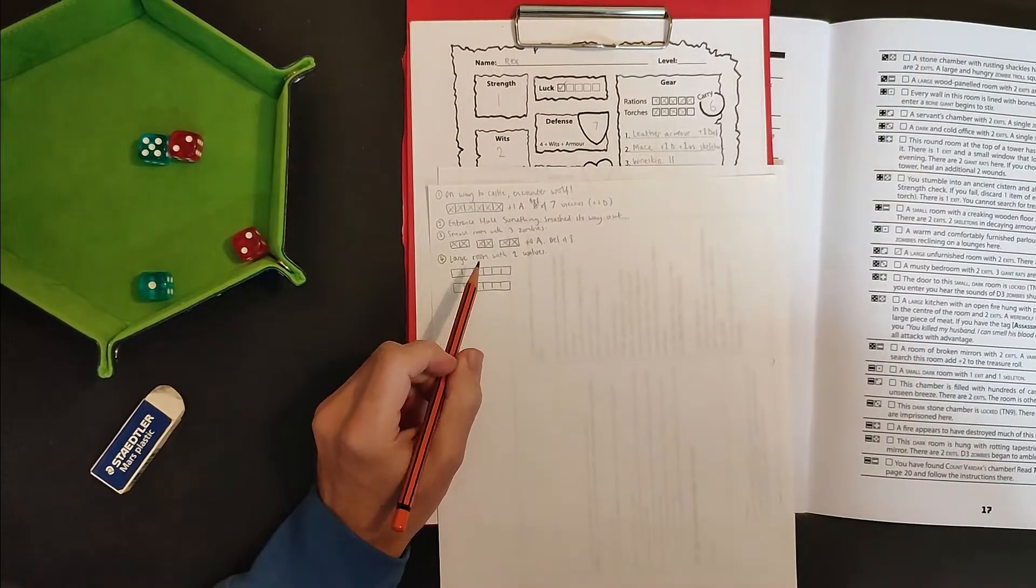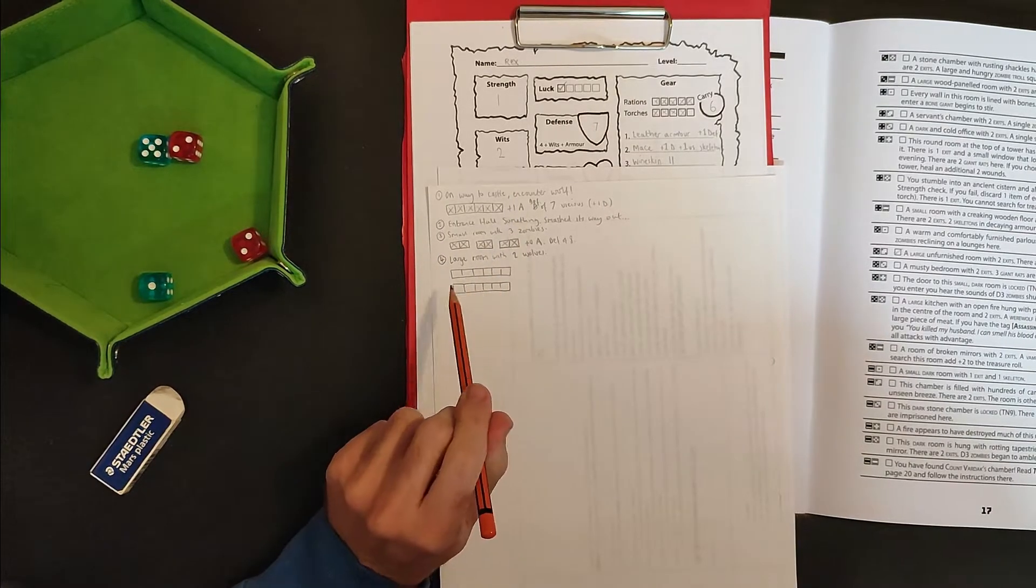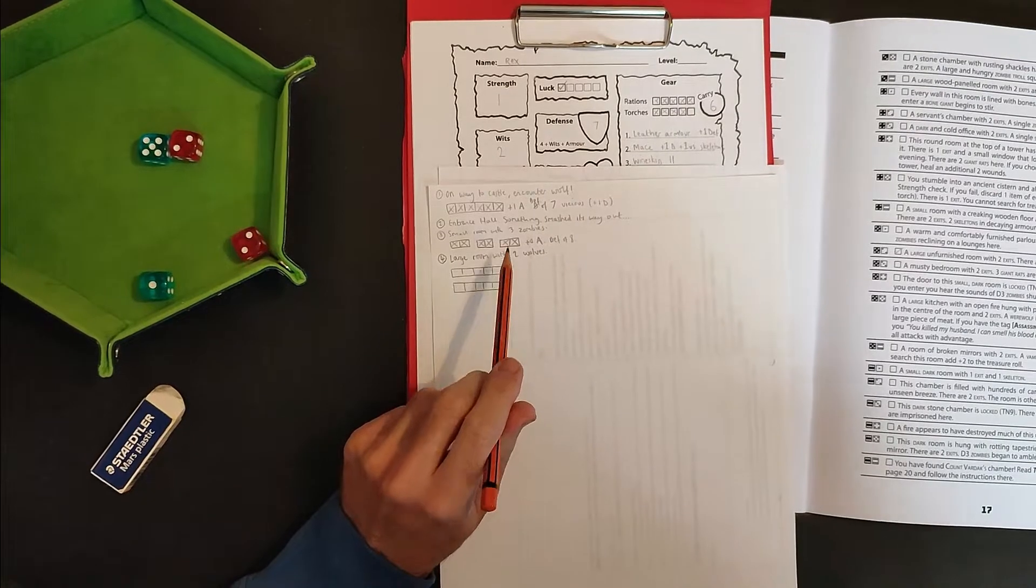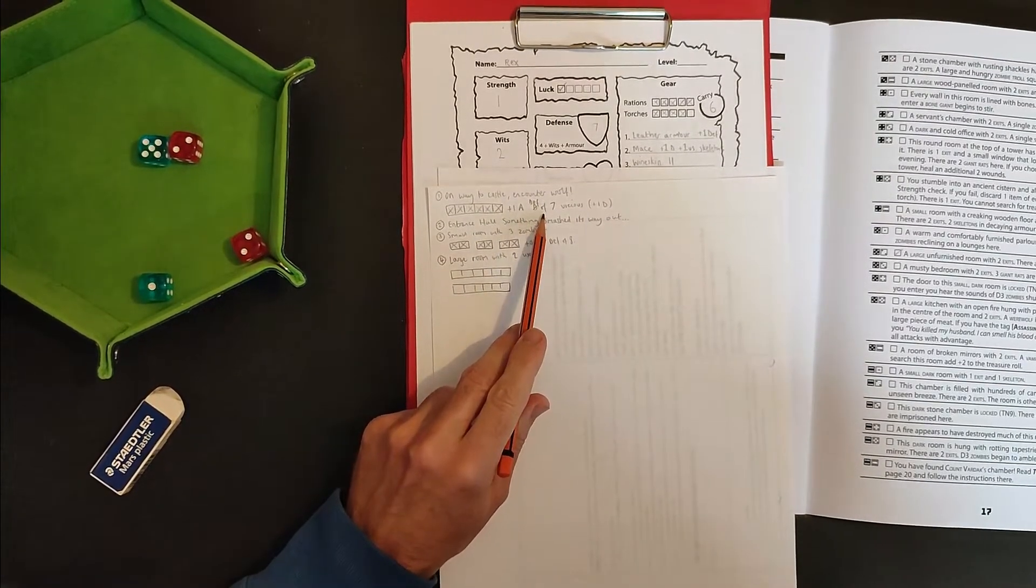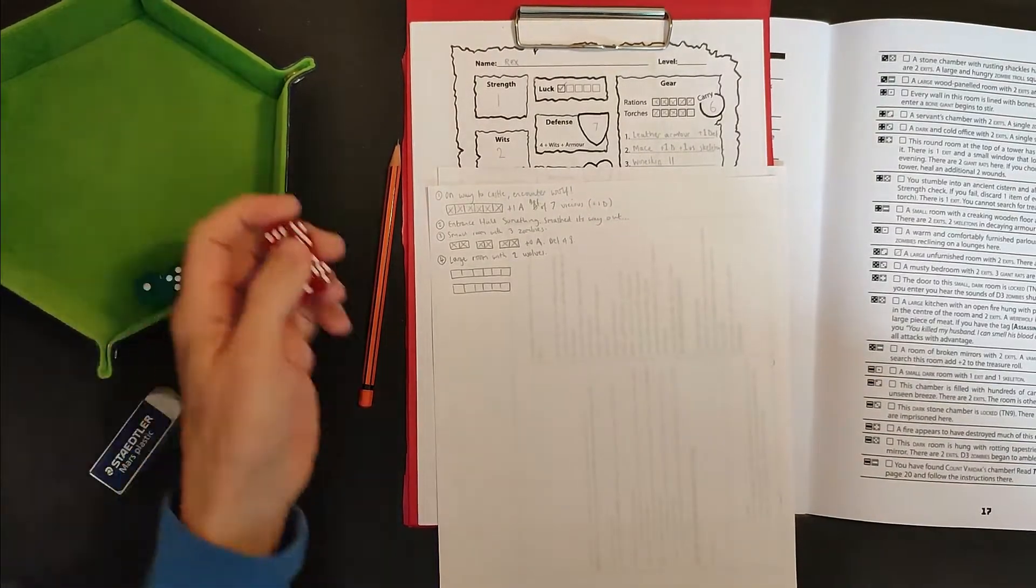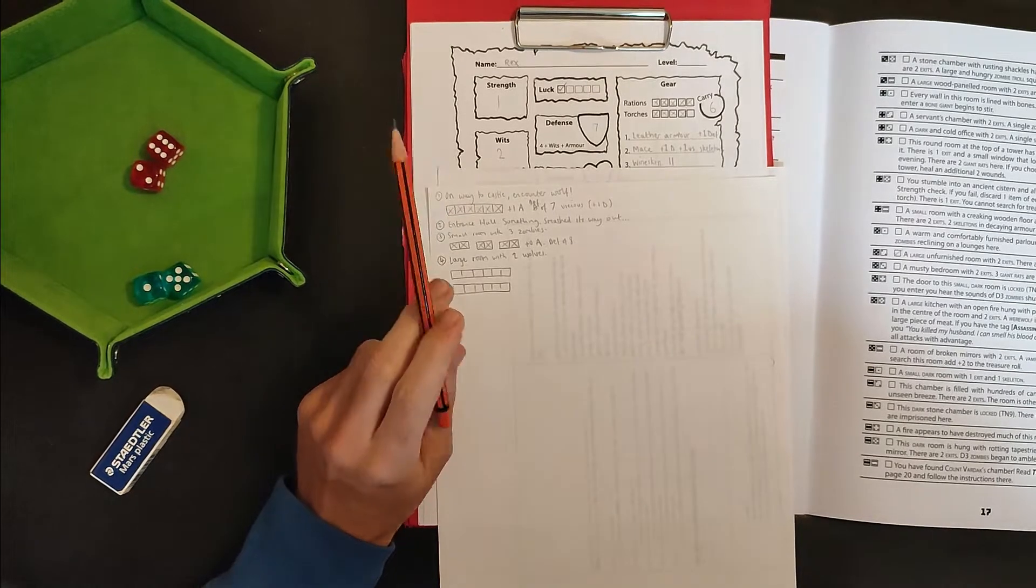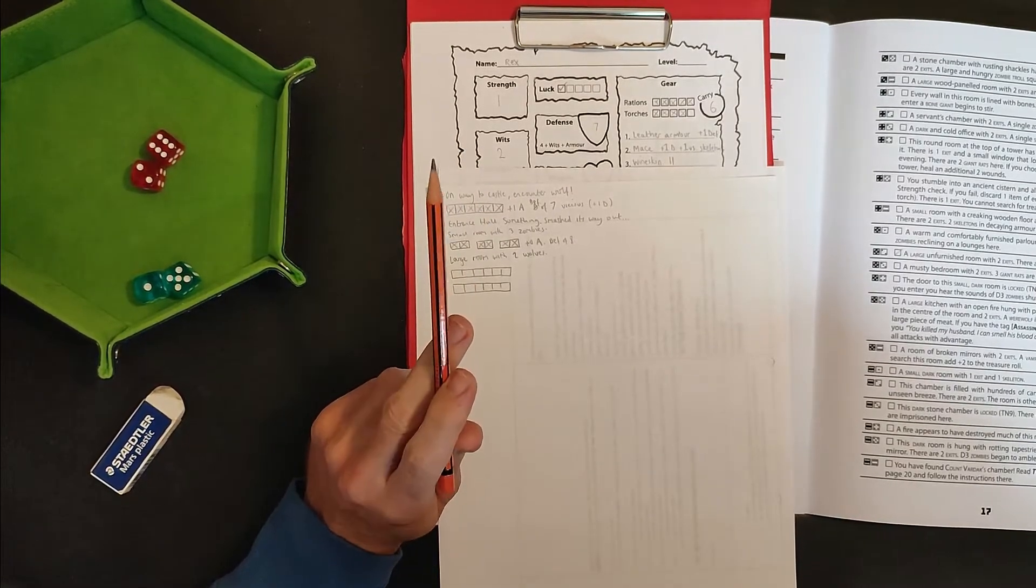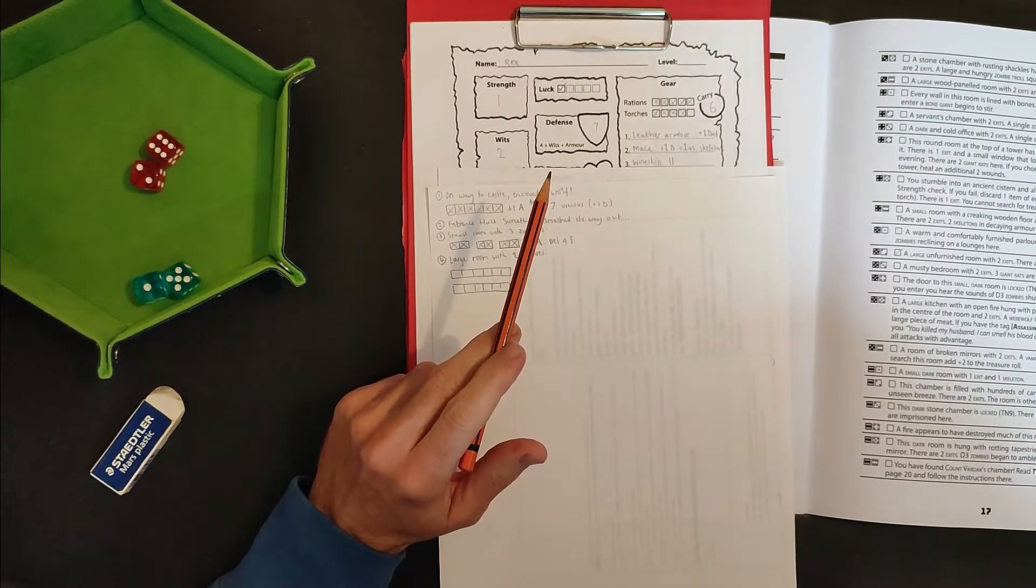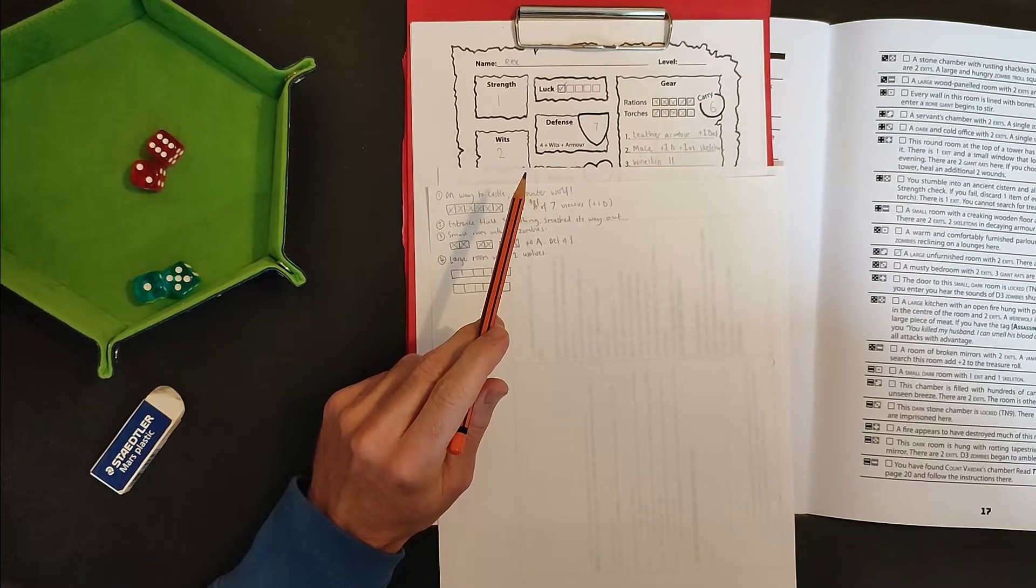So we've got two wolves to fight. So they're vicious, which gives them plus one in defense. And because it's a large room, they can sort of support each other. So the first wolf will attack me and the second wolf gives him a plus one bonus. They get a plus one attack bonus anyway. They've got a defense of seven and they're vicious, which means that they always do an additional point of damage when they hit. So hopefully this is going to go better than the zombies. I'm going to, I was intending to eat a ration before I came into this room, but now that I've come into the room, I don't think I should really, because you can only eat a ration once you're in a combat by missing your attack.